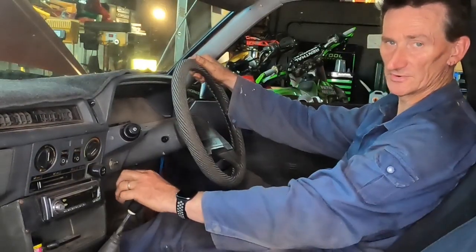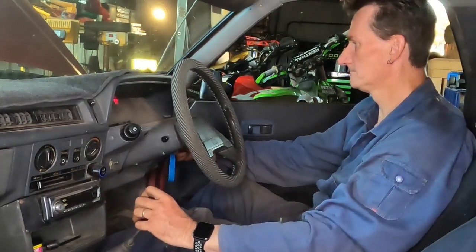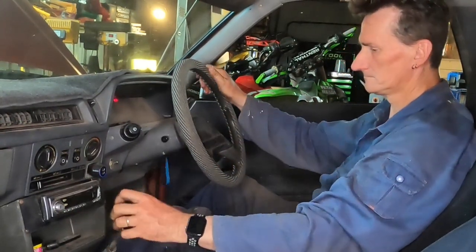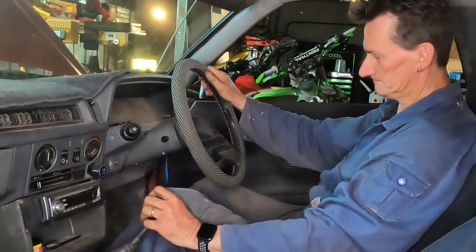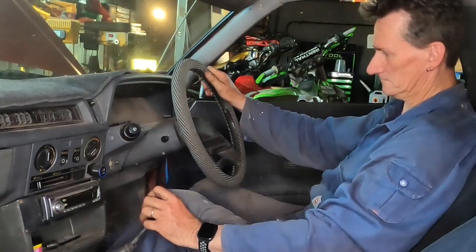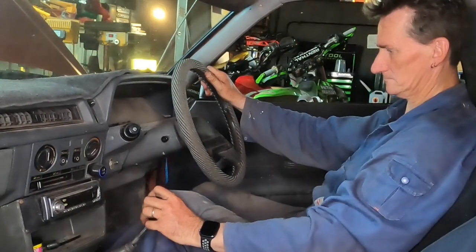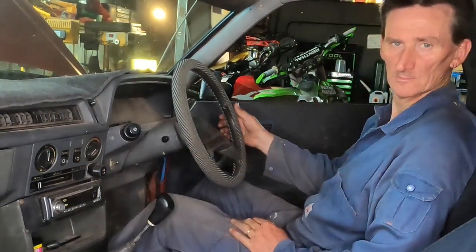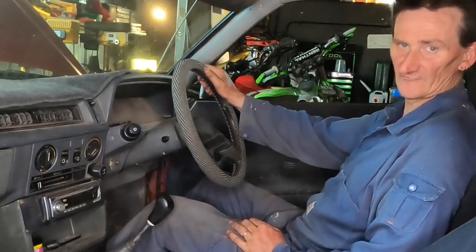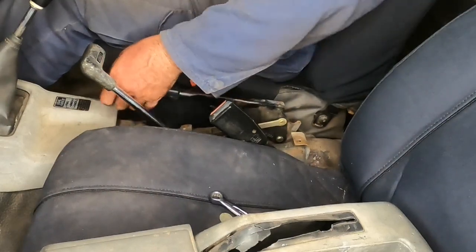Now you have to make sure you're in neutral. Start the car, and pump the brakes up. The reason you start the car first is because the brakes run off the vacuum. Now we just need to tighten the handbrake.